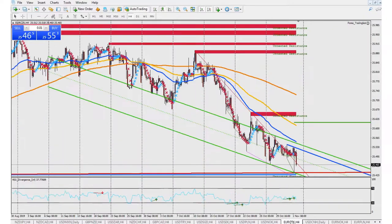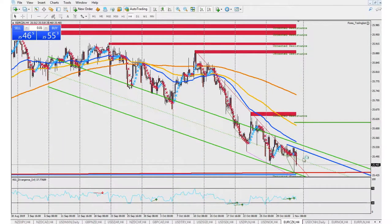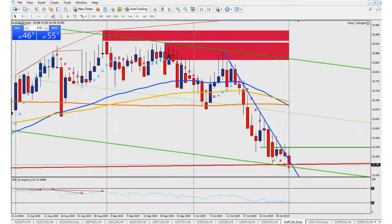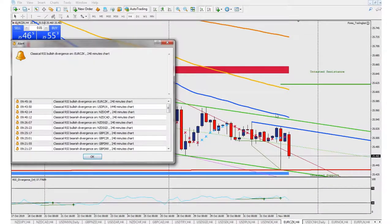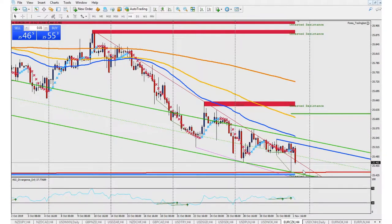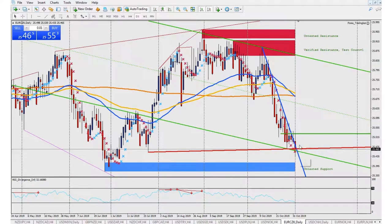The next one is the Euro/CZK. We do have double divergence on that one as well. It's showing a downtrend on the channel, and if we look at the daily chart, you can see it's definitely a downtrend and riding right on there. We've got support down here and a resistance line as well, plus some support right there. We'll see if it bounces from here and goes back up, because we're going to be looking for a buy entry — mainly on the daily chart to get confirmation that it's going to go above the trend line.